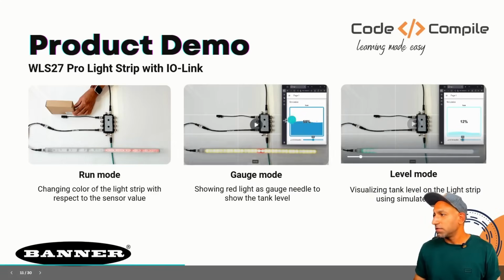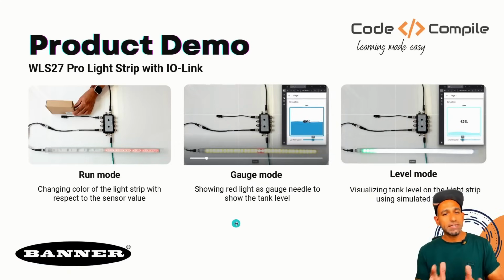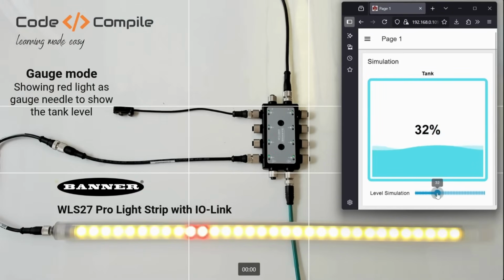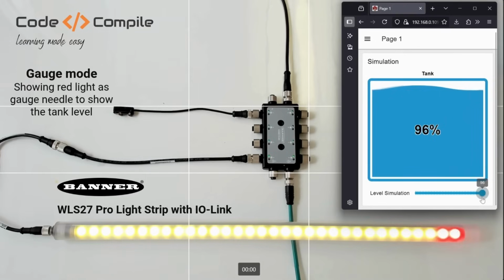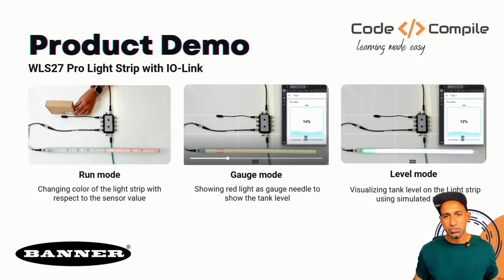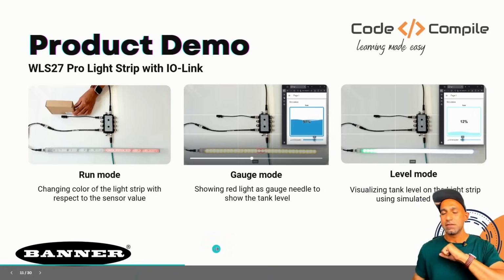And then along with that, you also have a gauge mode. In gauge mode, it's quite similar to the level mode, but here you can see that we have a tiny gauge in the center of the strip, just moving left and right. All right, so this is how you can use this strip light for 3 different applications. So now let's see live how you can change the parameters of the strip light.